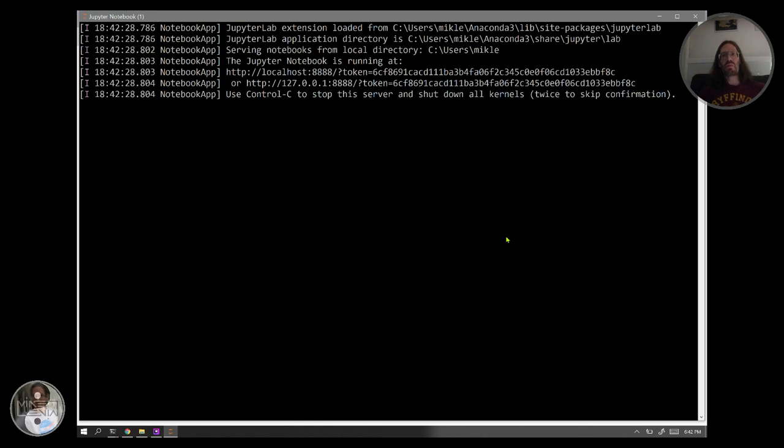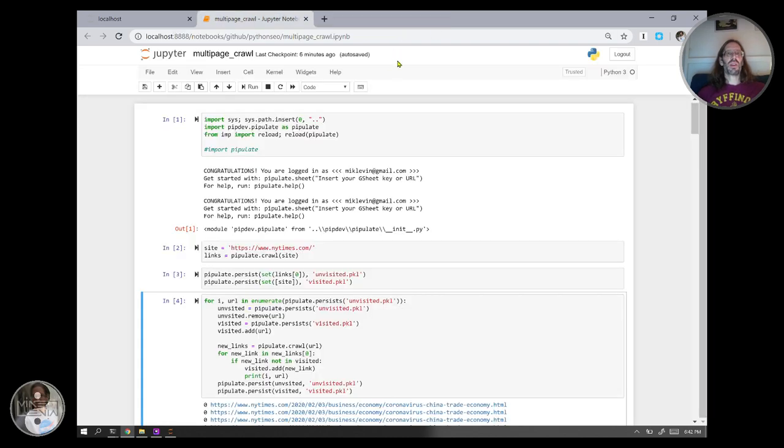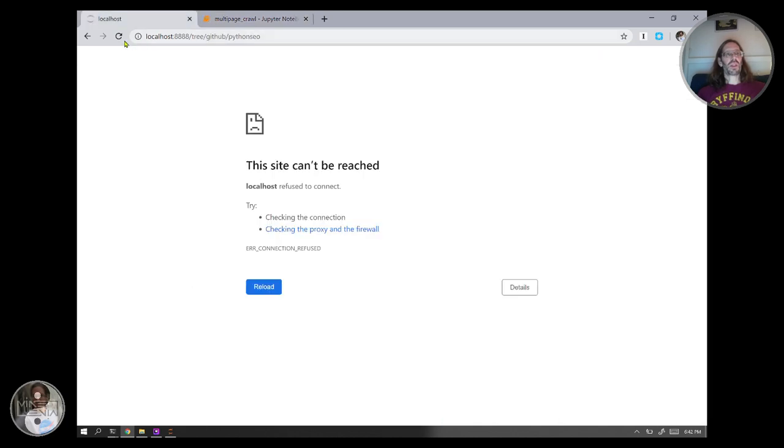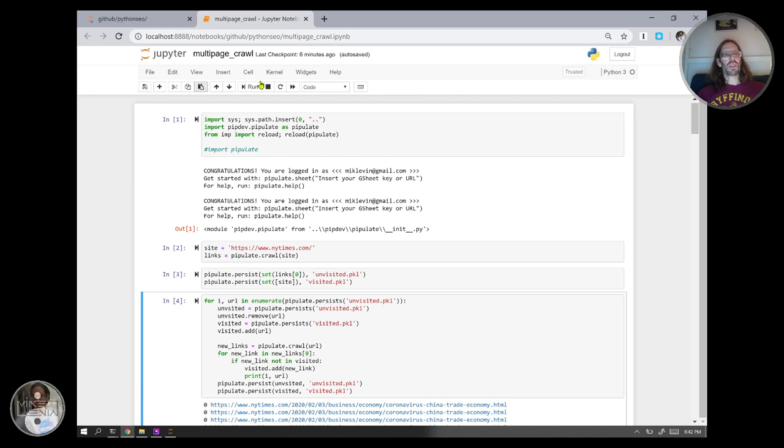Running Jupyter Notebook was none too quick when we first started our session this morning either, so nothing new there. Yay! We're back. Do a refresh on this one. Do a refresh on this one.